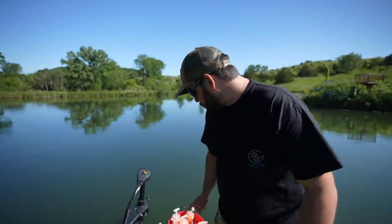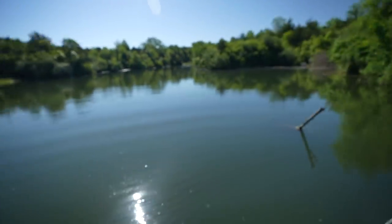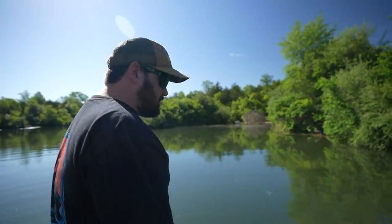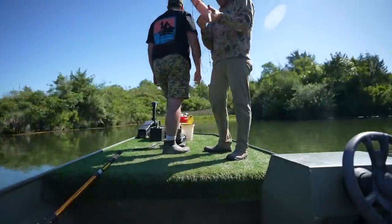That's pretty much the plan. We're gonna go and set all these jugs out. And how many we got? 1, 2, 3, 4, 5, 6, 7, 8. We got 8 jugs, plenty of them. Oh, look at the fry around that. Oh my goodness, there's a lot of fry. So the spawn has happened here at the backyard pond. So anyways, let's get to rigging and get to dumping. Stay tuned.